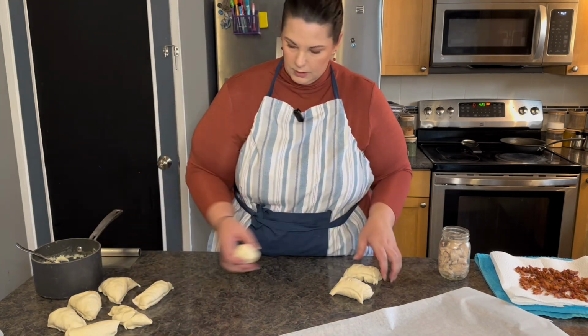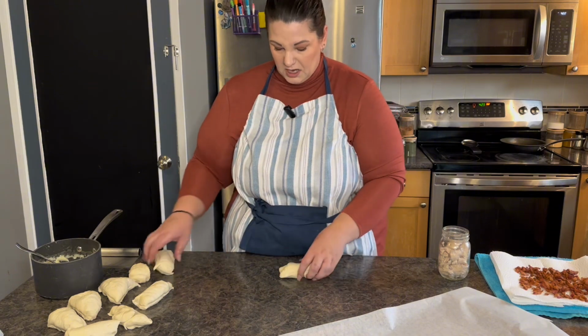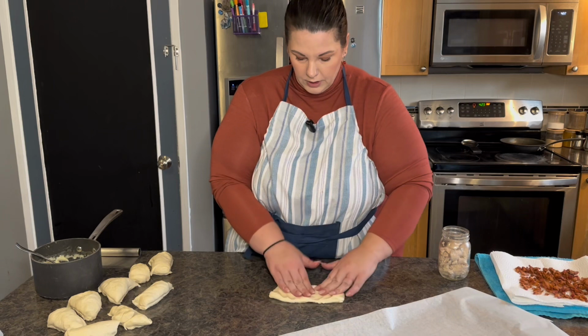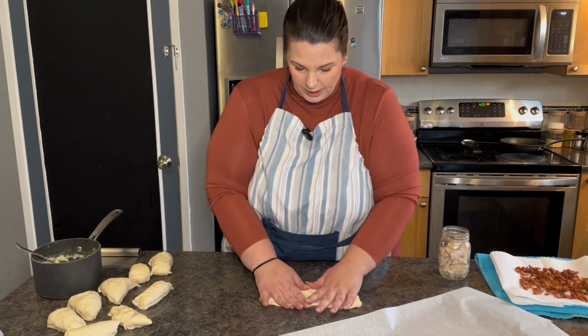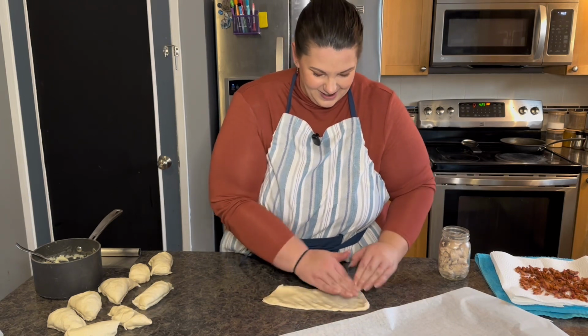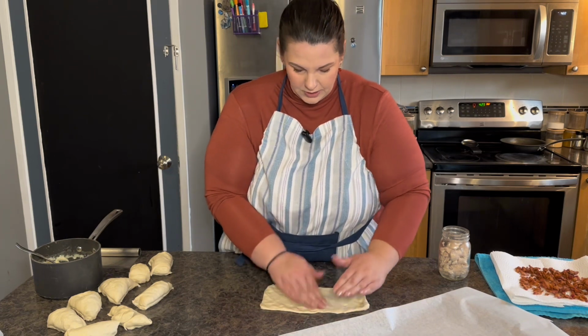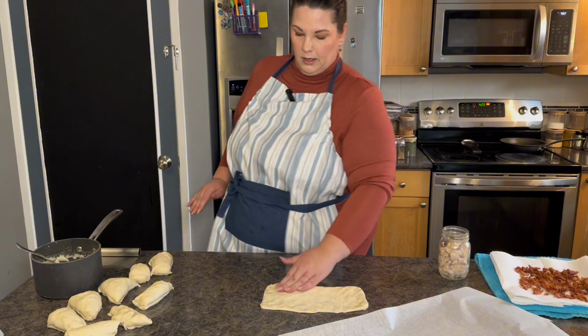Okay. So all I'm going to do, it doesn't matter to me really how these are shaped. They can be shaped all different ways. That's perfectly okay. So all I'm going to do is turn them into sort of like a pizza pocket.